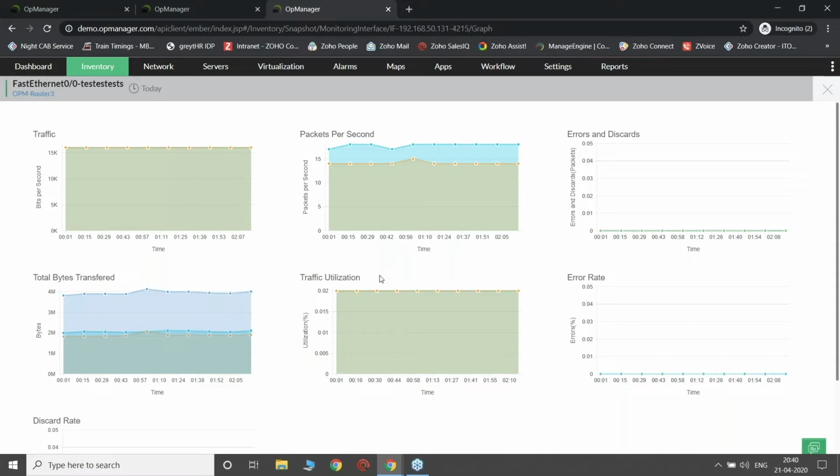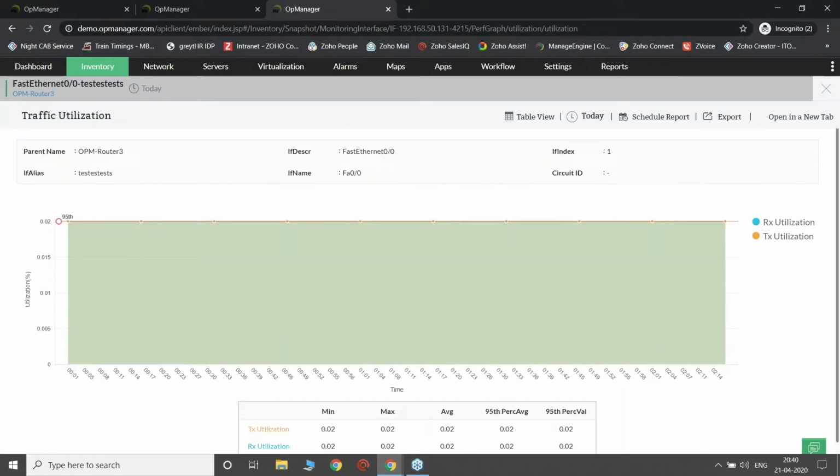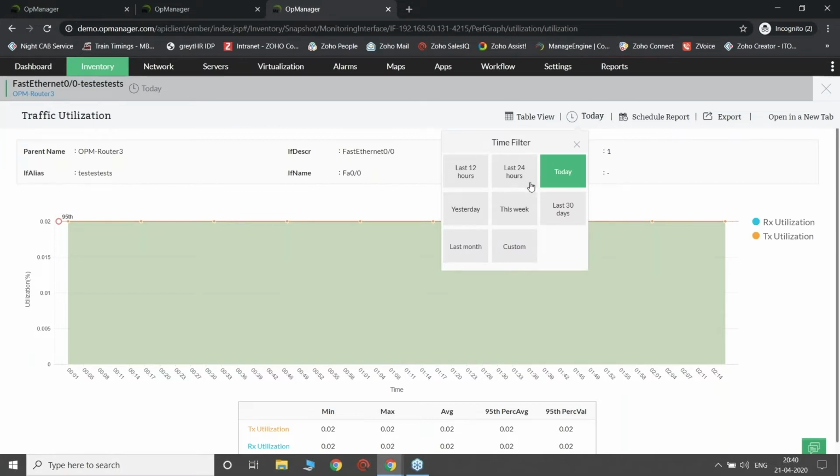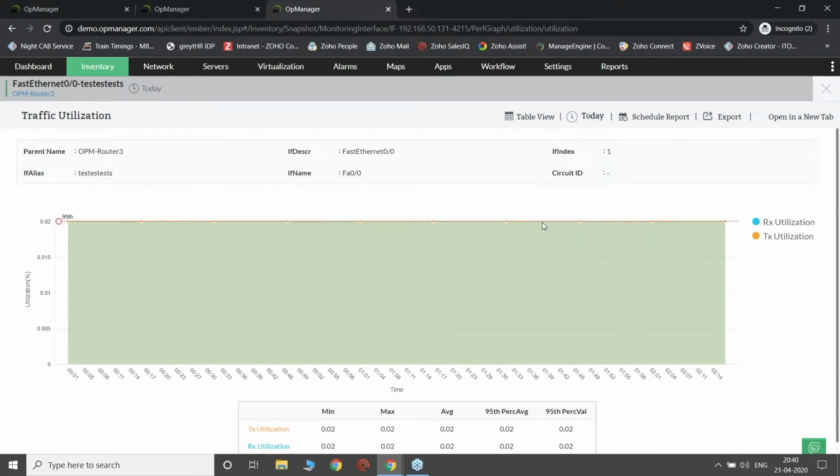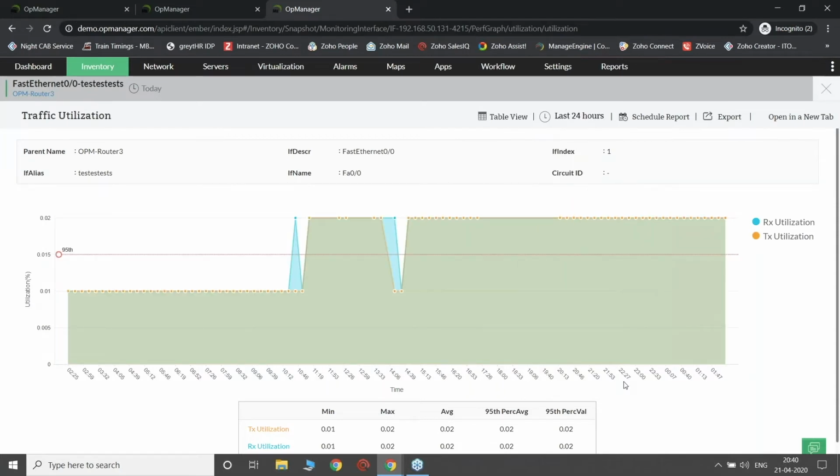For my requirement, I wanted to view the traffic utilized for the last 1 week. Then I click on traffic utilization, where you have an option to customize the time period. From here, I will choose the time filter as last 24 hours, which would automatically show me the traffic utilized for the last 24 hours.